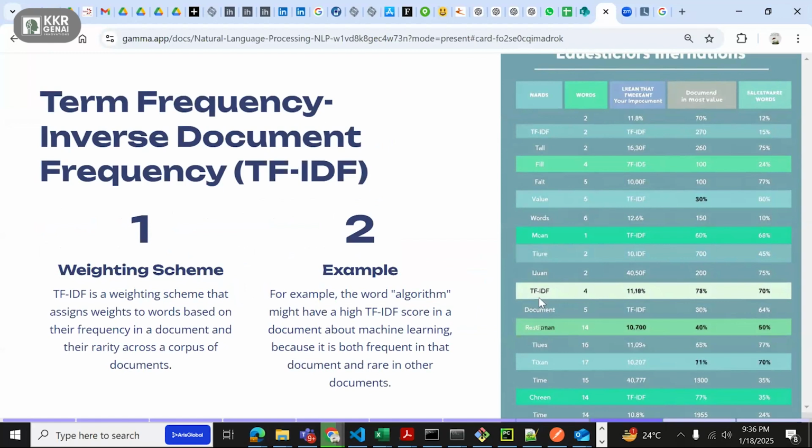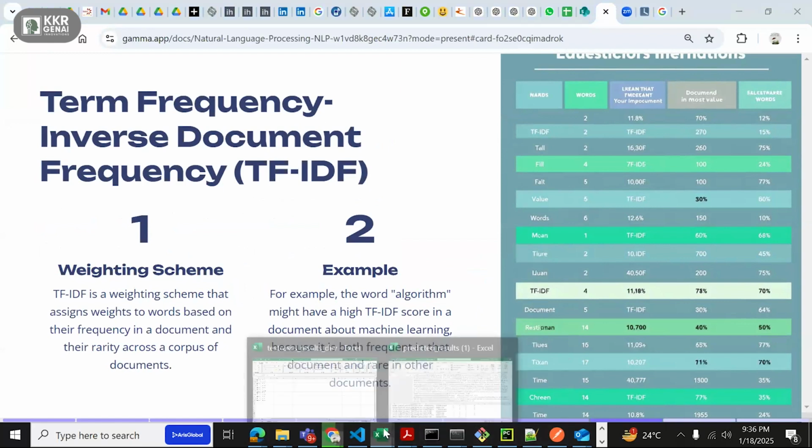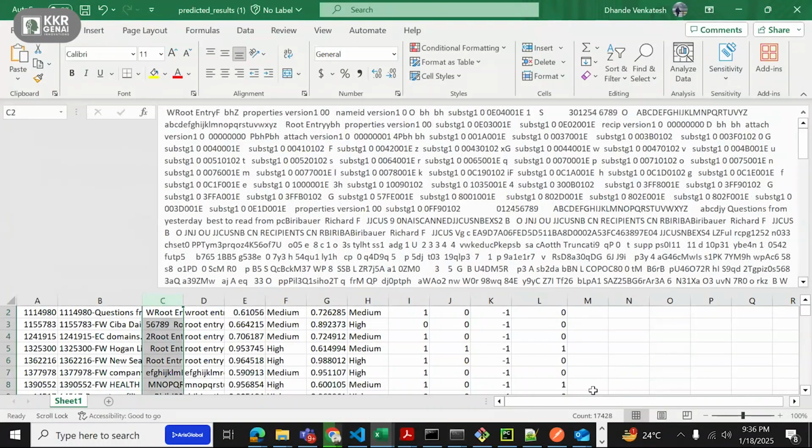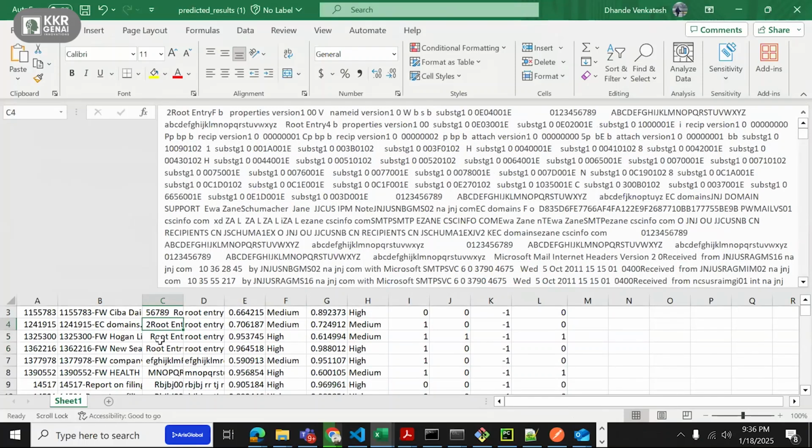Weighting mechanism means, suppose in Excel you are seeing each and every row, and each and every row we consider as a document here. If you select the C column, you can see that 17,000 documents are present. So what it does is take one word, and in a document, it checks how many times this particular word is present. Based on that it takes the frequency, and then it looks at the other documents and counts the number of times the word appears in them. Based on that it will calculate the final score, and it will take the highest score.